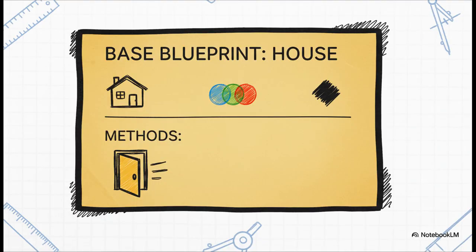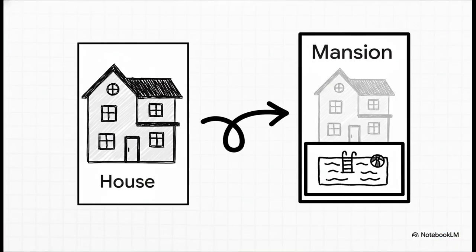So here's our original house blueprint. It's got the basics covered, right? It has attributes like the number of rooms and a color, and it even has a method, like the ability to open_door. It's solid, it's functional, and it's totally ready to be reused. Now, with inheritance, our new mansion class automatically gets everything from the house class, like instantly. It inherits all the original stuff, and all we have to do is add the new special feature, like a pool. We've just reused our work and extended it.